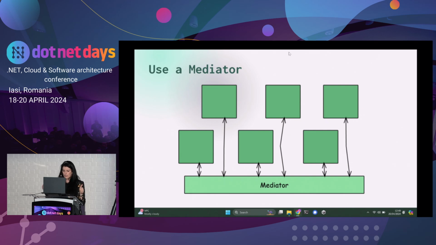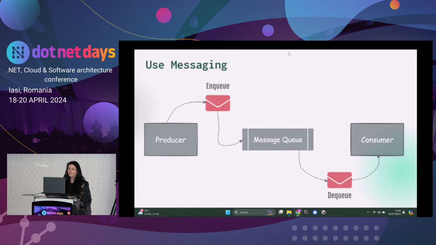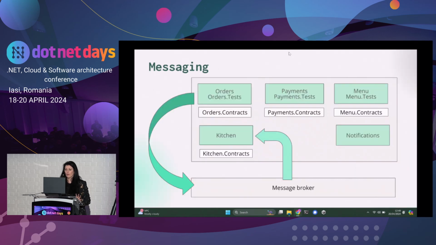So yes, good. The other way we can do it is messaging. Yes, we can use messaging inside a modular monolith. Now, if you're not familiar with messaging, we have one module that's a producer, and it's going to enqueue a message onto the messaging queue or broker, and then the consumer module will dequeue it. Okay? So in Taki Tacos, that could also be the mediator at the bottom. We send something through to the mediator, and then the kitchen consumes it. Okay? So we've decoupled everything.